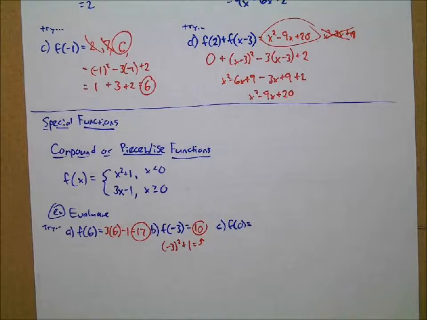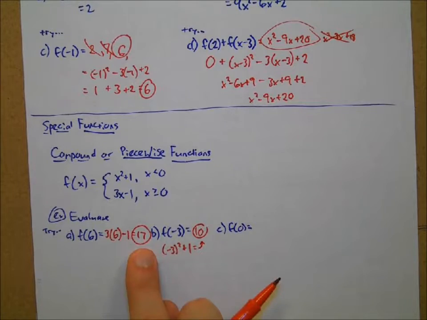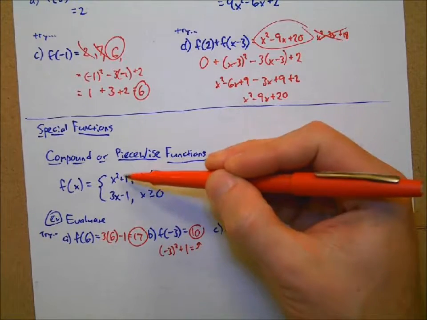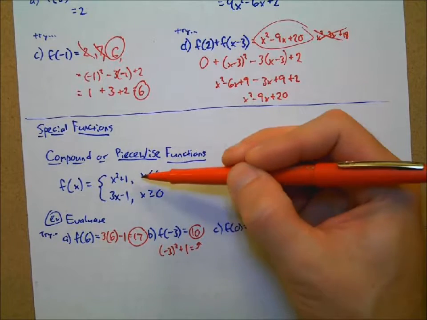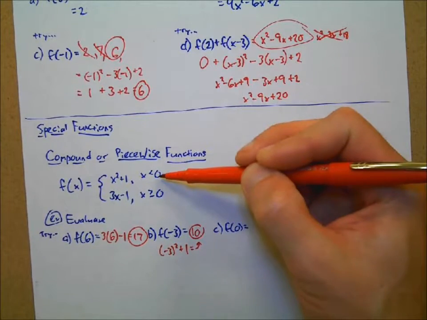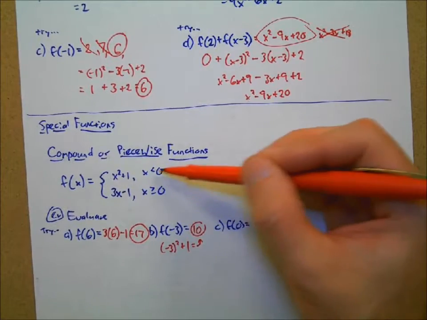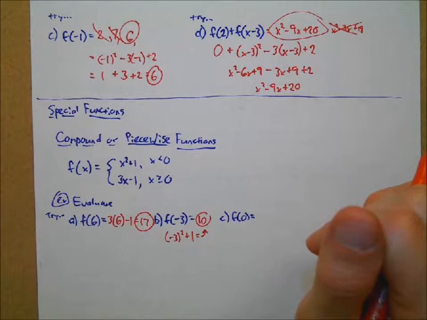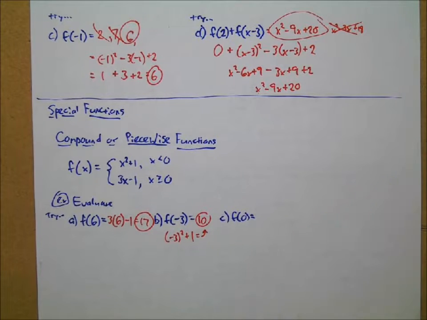Wait. For A. Isn't that x squared? This is, but notice this piece is only true for x values less than 0. Is 6 less than 0? Oh. So you don't use the top piece, you want to use the bottom. I got them mixed up. Gotcha. Oh, your signs were reversed. Okay, gotcha. I did it completely reversed. Yep, that'll do it then.